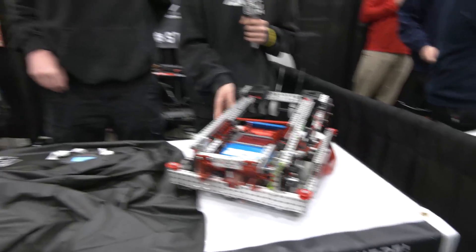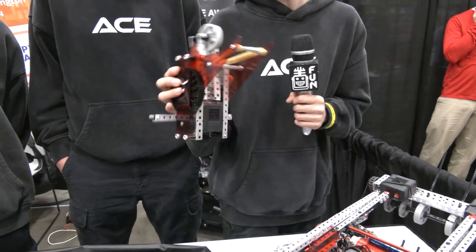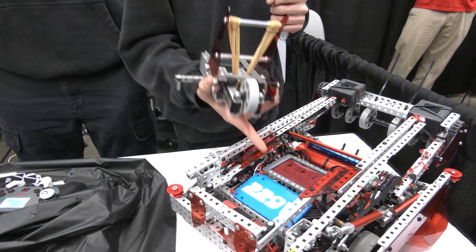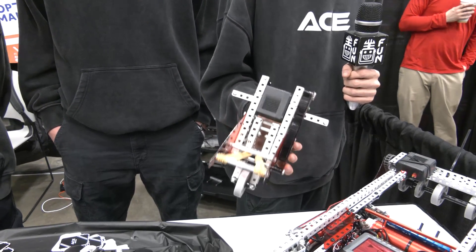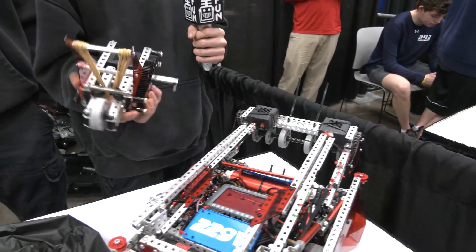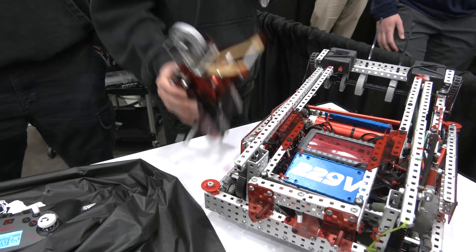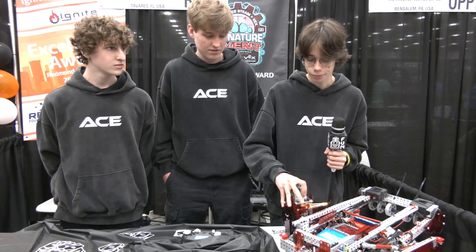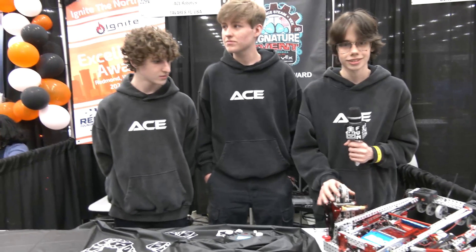Let's wrap up with the skills runs and the slapper mechanism. It's a super simple roughly 40 RPM slapper, and we have a flex wheel on it so the triball gets the extra distance it needs to make it over. We mount it right where the license plate sits — cut off the plate and mount it there, ready for skills. It only added about a pound to the robot, so we're still fast and efficient. We do have to remove the motor off the intake to stay within the motor limit once we add the slapper. For the flex wheel versus a hard contact piece: we noticed a hard piece gave inconsistent distances, but the squishy wheel has more surface area when it hits the triball. It squishes flat on contact every time, making it very consistent.